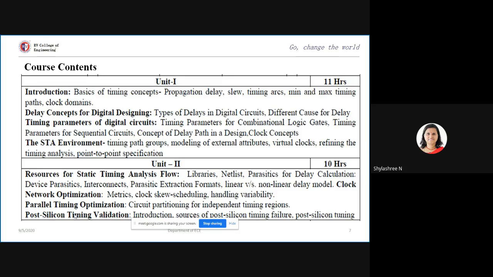Okay. So apart from the timing information, the libraries contain many attributes like area of the cells, IPs, hard macros, and their functionality as well. These attributes are not needed for static timing analysis. There are very few attributes which are related to timing analysis. That we'll be discussing in future classes.